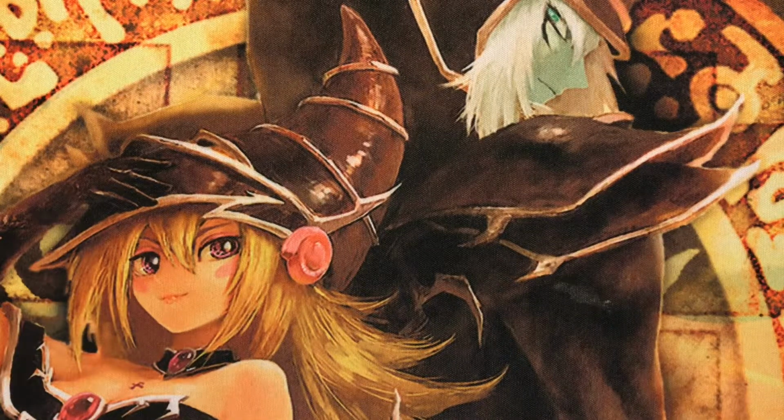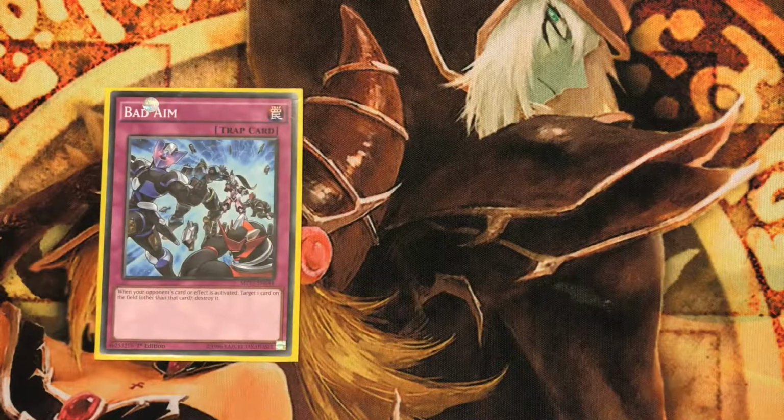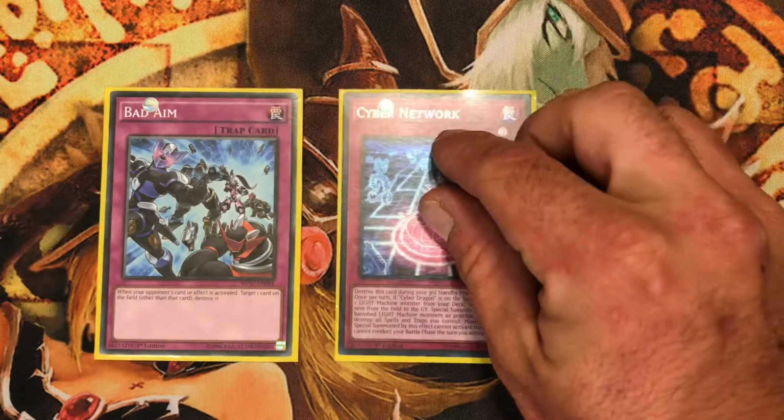Next is an amazing card that I love playing in most of my decks. It's called Bad Aim. When your opponent's card or effect is activated, target one card on the field other than that card and destroy it.